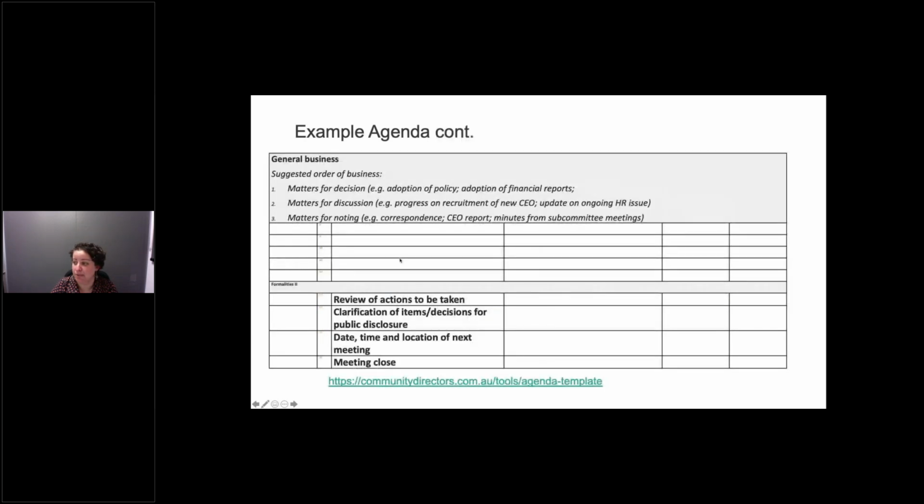And that's just a little bit more of the document there. A couple more of the sort of standard agenda items, but what you have on your agenda really does depend on what is suitable for your organisation. Now, at the bottom there's the link in case you don't download the attachment there, but you can do that from there as well.